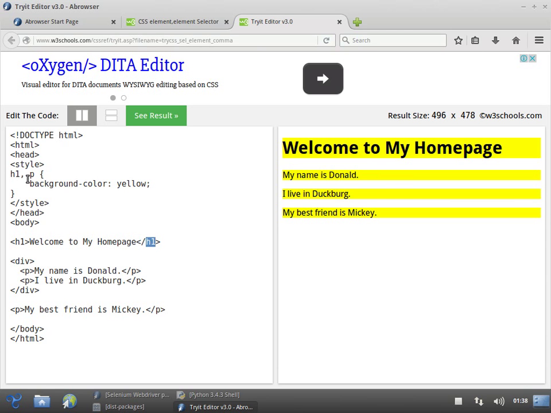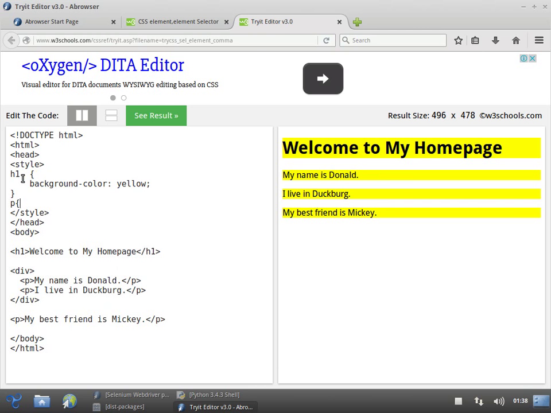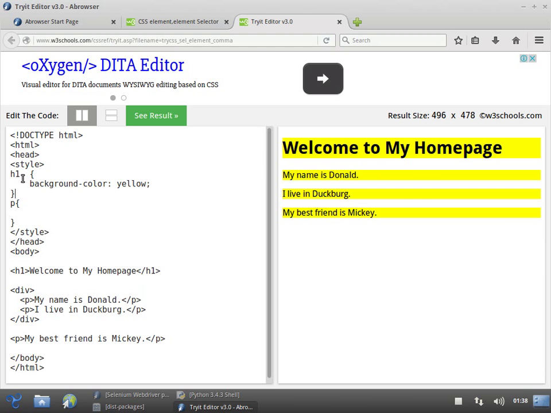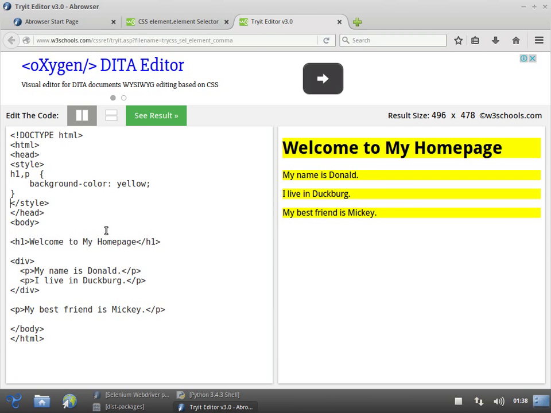So you could do this by writing two separate styles. In this case, this would have the same effect, and to reduce the time and typing, you can just put a comma and include the element which you want to style having the same style, and it will have the same effect.